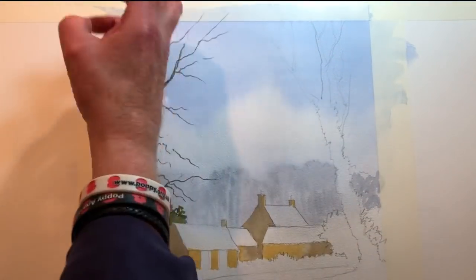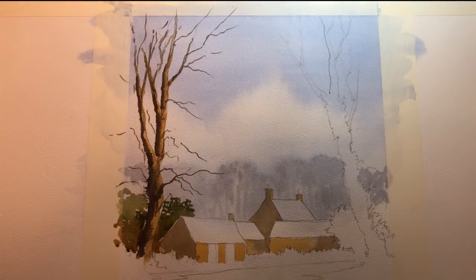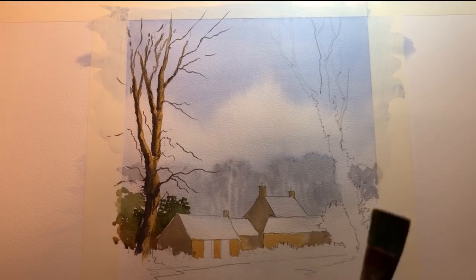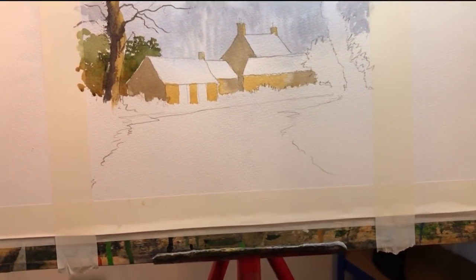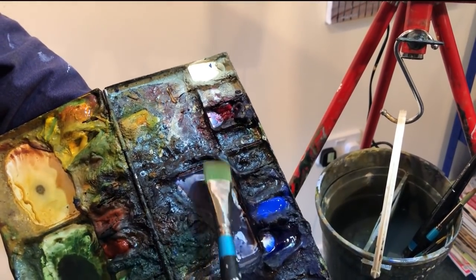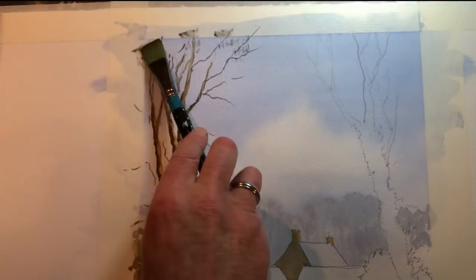Now there's nowhere near enough up there for the canopy of a winter tree. But don't paint loads of individual twigs. It's time consuming and it ends up messy. I've changed to my 3/4 inch flat wash brush this time. And that same mix that I've just used for the dark areas there, I'm going to dab in flat like that, wipe off surplus and just tap on.